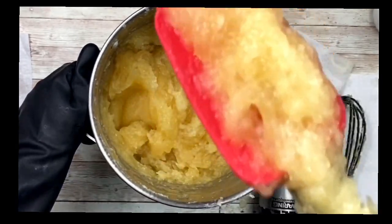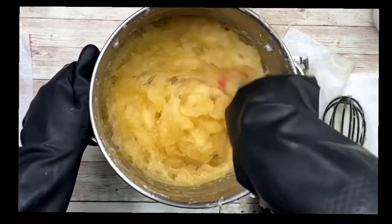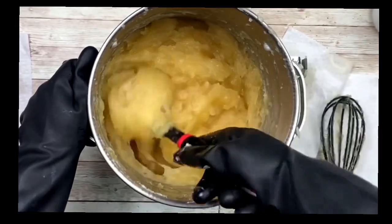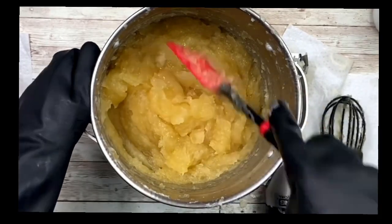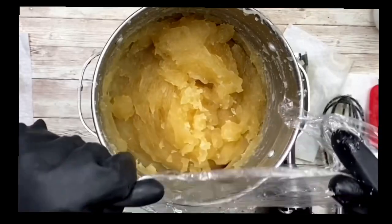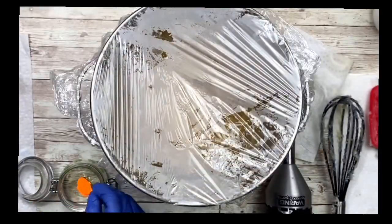Then what I do is I check it just like I'm doing now. You see how it's more like a Vaseline? It's thicker. The color's no more like creamy. It's more like golden brown. And this is where I just stop. I can take a pH strip and check to see if the pH is correct. If not, then I just cover it and wait until it cools off. And then I'll add my other ingredients.